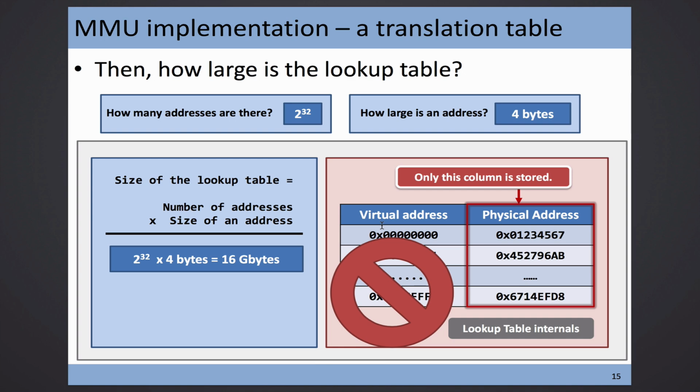The address space is 2 to the power 32 entries, and each entry goes to a real address, so this is 4 bytes. We limit it to 32-bit so that this is easier to calculate, and it is 16G. You don't expect that in your CPU there is a 16G lookup table, right? If yes, then good. We don't need any CPU because it never exists.